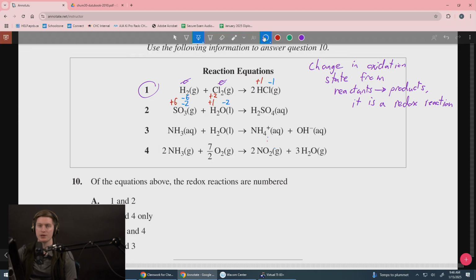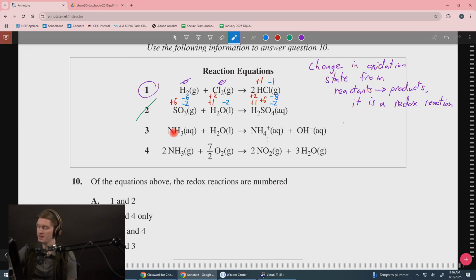For the sulfuric acid, we're going to start with the oxygen. Each oxygen has an oxidation state of -2. There's 4 oxygens, so it's an overall -8. Each hydrogen has an oxidation state of +1. There's 2 hydrogens, so that's an overall +2. This is a neutral molecule, so these all have to add up to be 0. So we need a +6 for the sulfur in order for this to cancel out with the -8. None of these oxidation numbers change. The oxidation state of each atom is the same, so this is not a redox reaction. Reaction number 3.